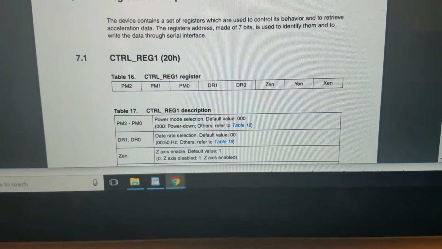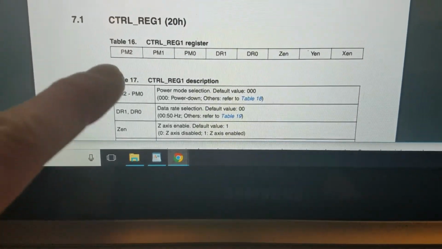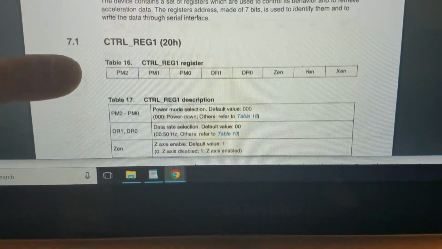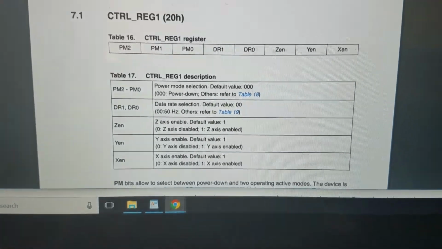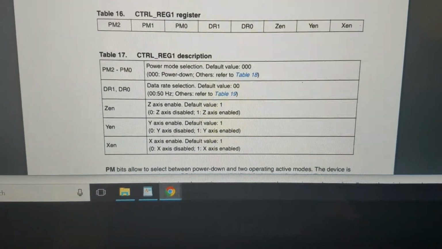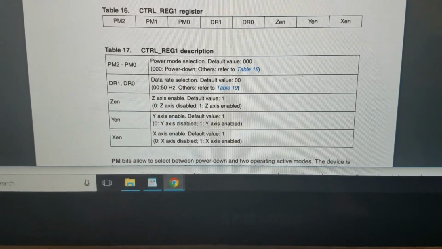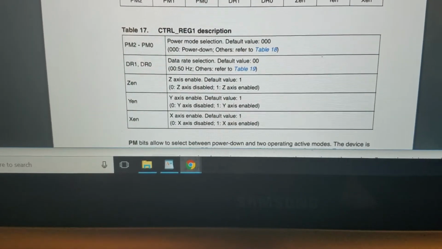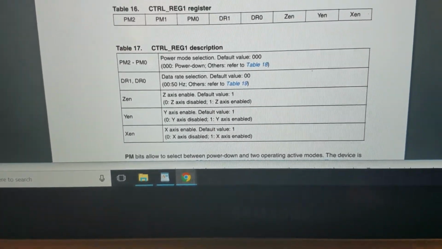That is what's telling us the bytes that are being sent. So each of these boxes corresponds to a different binary bit. And then when we scroll down, we can see more information about what is contained in those bits, or basically what it means and how we can control them, and by controlling them, what we are telling the device to do, whether it's the sensor or the computer. In this case, we're writing a byte, so probably we're using the computer to talk to the sensor and set up some basic initialization parameters.